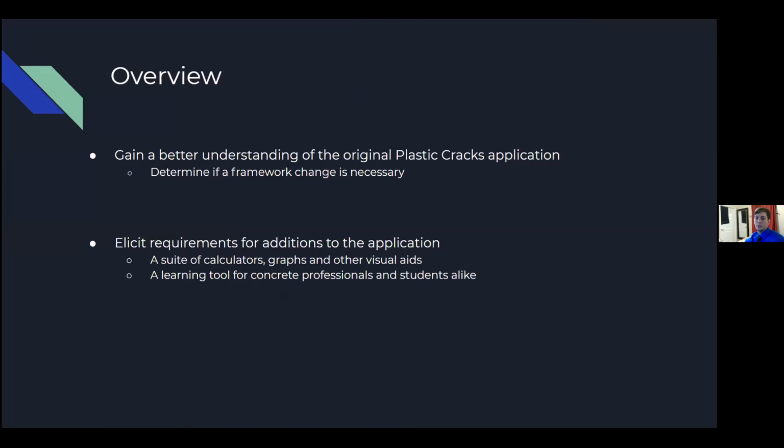So we attempted to salvage the original project, but links to the weather service were broken, and some of the libraries already used were discontinued. So we decided to remake the original Plastic Cracks. We haven't decided on a framework or language for how we're going to redo that yet, but we're leaning heavily towards using Django. We'll go into more detail about Plastic Cracks in the next slide.